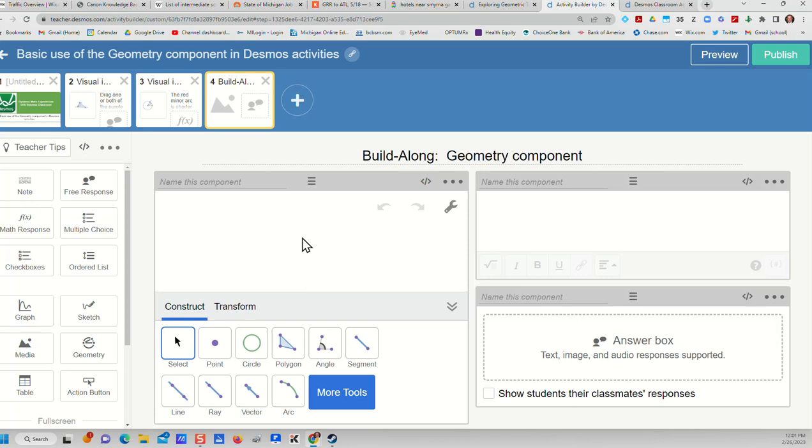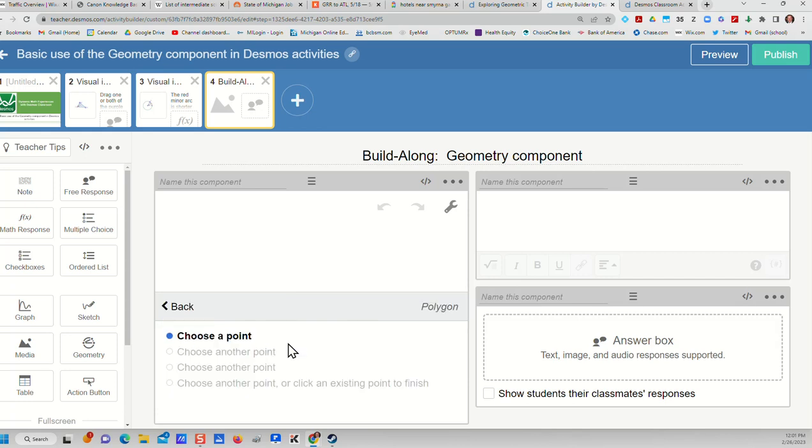I want to start with something fairly easy, so I want to start with a polygon. I'm going to choose this polygon tool down here, and when we use this component, we're prompted with instructions. If you follow along with these instructions, to create this polygon, I'm going to select a point, another point, and as I keep going, you can see right here I've created a triangle. If I want to stop right there with that triangle, I'll come back over and make my last point where I started, but I want to make this a little bit different. I'm going to make a quadrilateral out of this, and then I'll close it out.